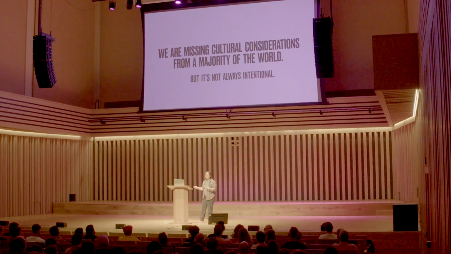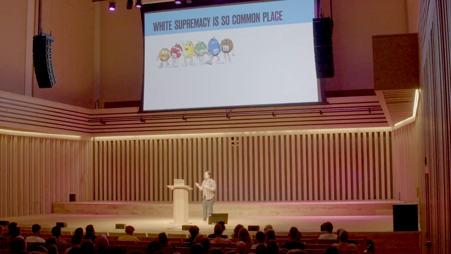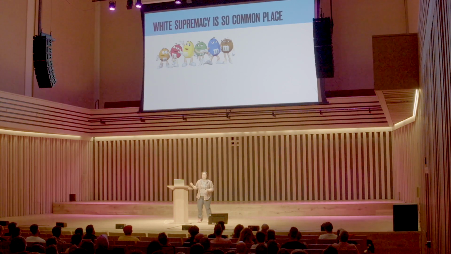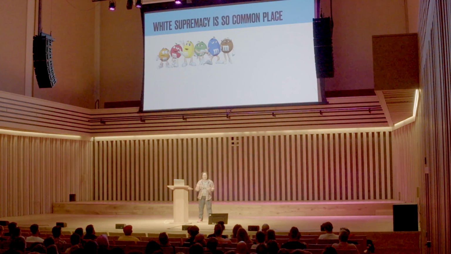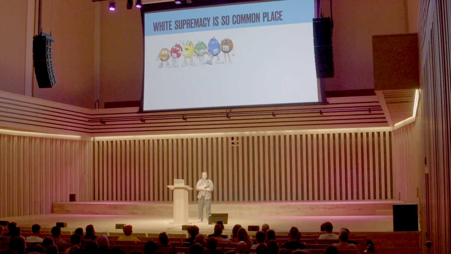But it's not always intentional. And that's the thing, white supremacy is so commonplace we might not even realize it. So you might remember these M&M characters from a long time ago, and they still exist today. But back then they had this peach-colored flesh tone, and so it implied that they were from Western cultures.